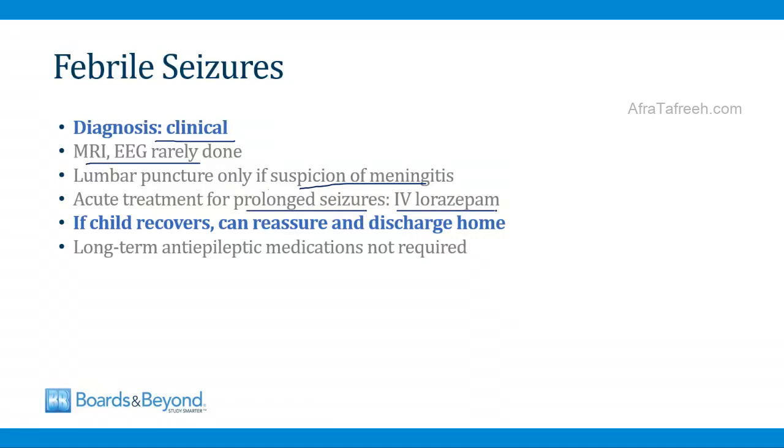Febrile seizures are a very common reason that children are brought into emergency rooms. In general, if the child recovers and feels well, you can reassure the parents and discharge home. There is no reason you have to keep the child in the hospital. And in general, long-term anti-epileptic medications are not used for children with febrile seizures, even if they have had more than one.